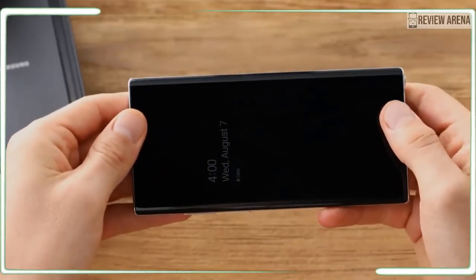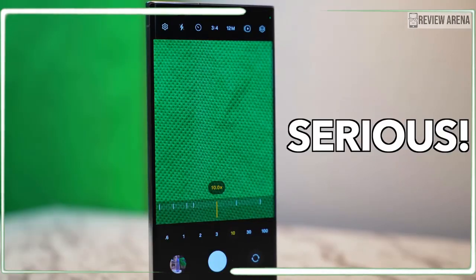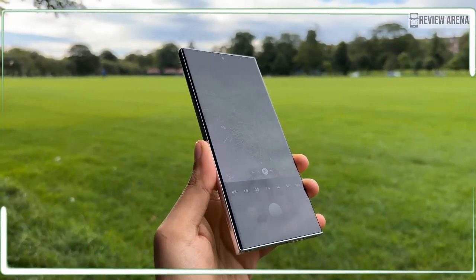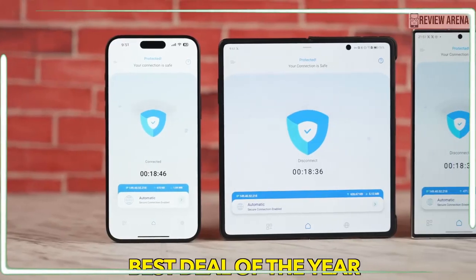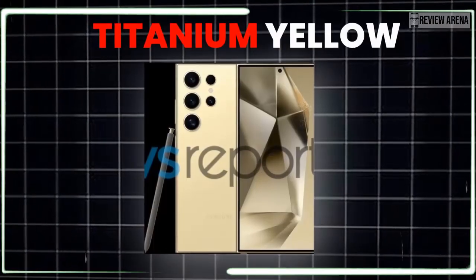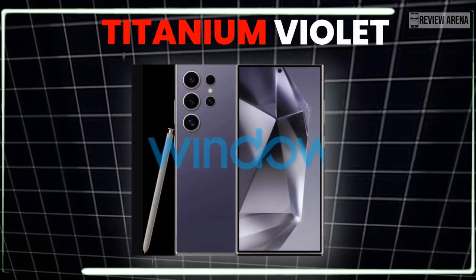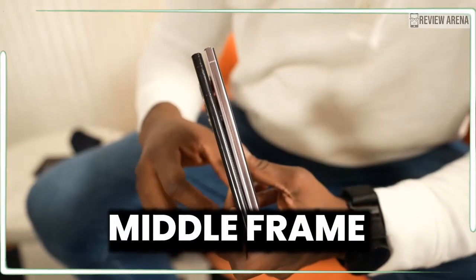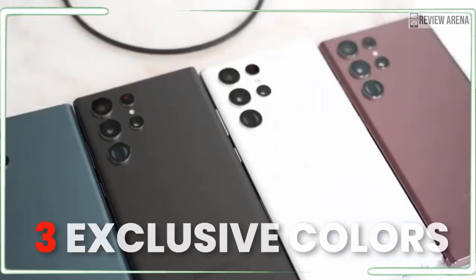Long story short, the display will more likely than not be excellent. One recent rumor calls for a display refresh rate upgrade. It seems that the Galaxy S24 Ultra might score an even smoother 144Hz display, unlike its predecessor's 120Hz one. While this might sound like a big improvement, you might not be able to detect a very big difference.